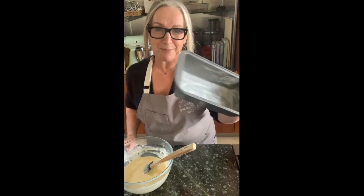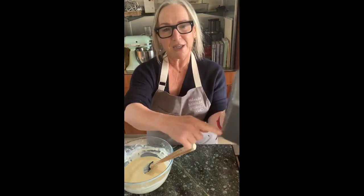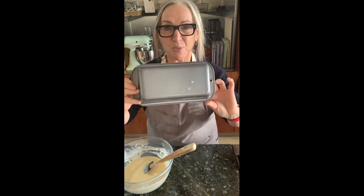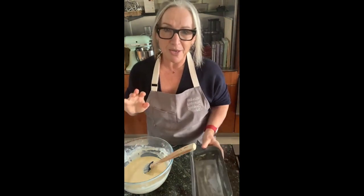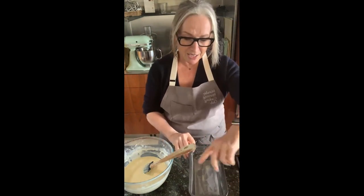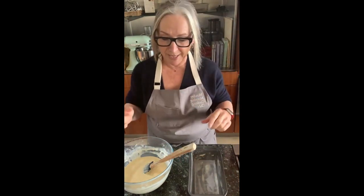Okay, tin size. It is a small to medium loaf tin. It's 19 times 9 centimeters at the bottom, which is where I measure it from. I call that a small to medium loaf tin. Okay, we've got our tin smeared with butter, lined with baking paper just at the base, and we're going to put our batter in.